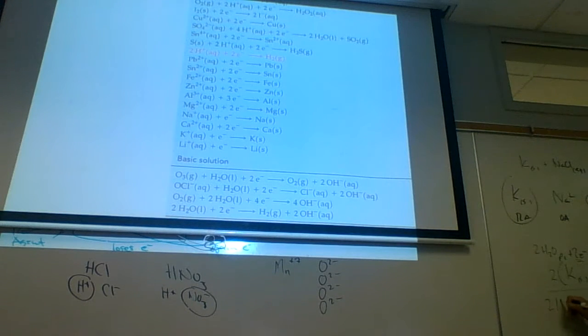Okay. All right, so now we just multiply the entire thing. So what we're going to get is 2 water liquids plus 2 potassium solids. This is going to yield H2 gas plus 2 hydroxides plus 2 potassium plus. The 2 electrons cancel. And they need to cancel because we don't have free electrons. And so then we look for driving force. Let me finish off with the driving force here.